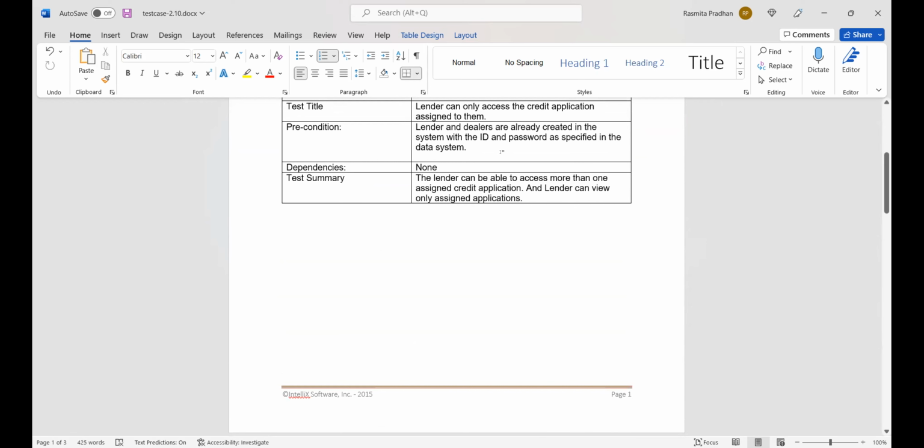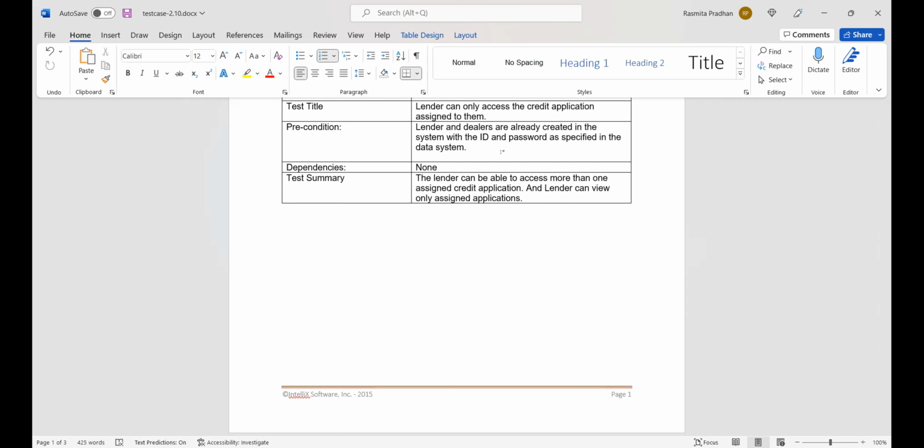When you are actually executing the test case, and you don't see those dealers, you have to create them with dummy data. If you don't have this in the precondition, you will have to create the dealers first, and that would be too much work.